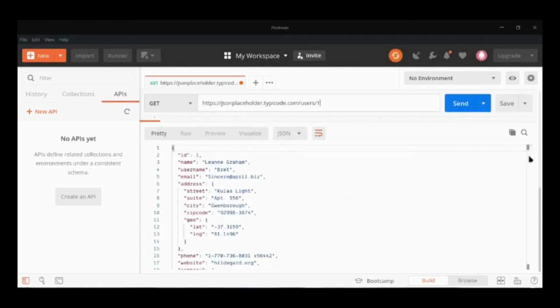So it gives us just the user whose ID is 1. So this is pretty much how the REST API is structured.